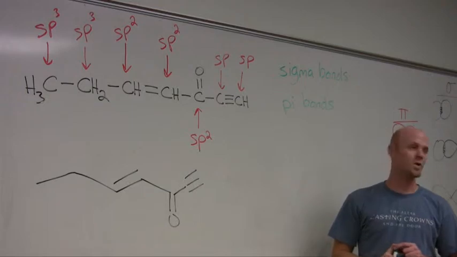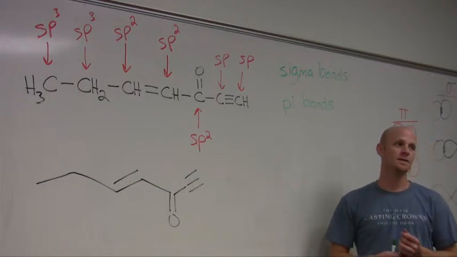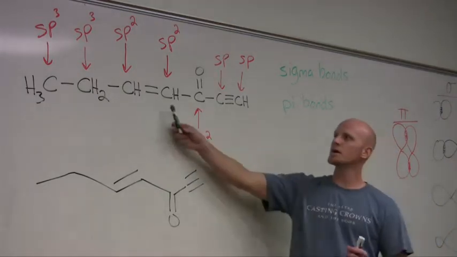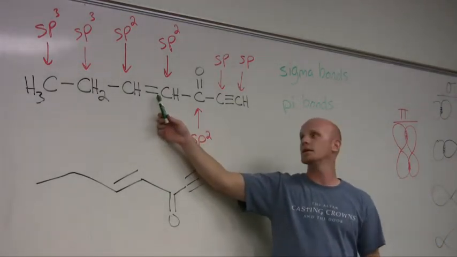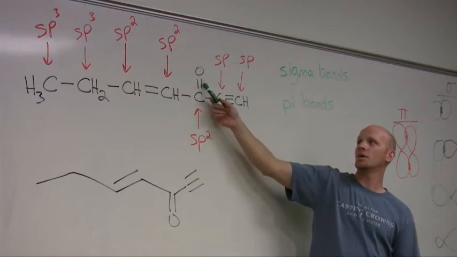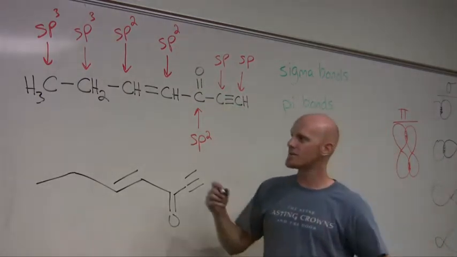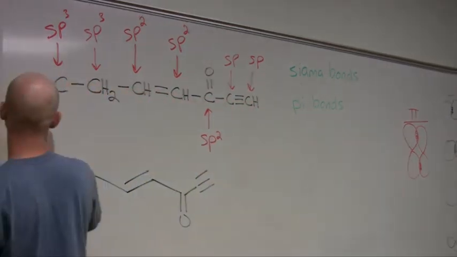The entire molecule? The whole molecule. 3, or is it 4? 4. So a double bond is 1 sigma and 1 pi. So I got one pi there and 1 pi there, but a triple bond is 1 sigma and 2 pi's. So this thing does indeed have 4 pi bonds.